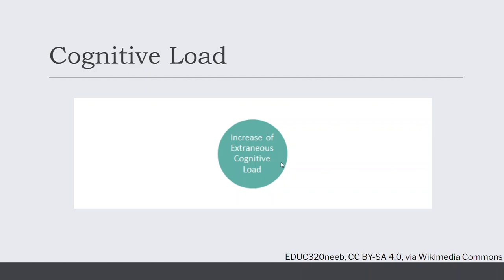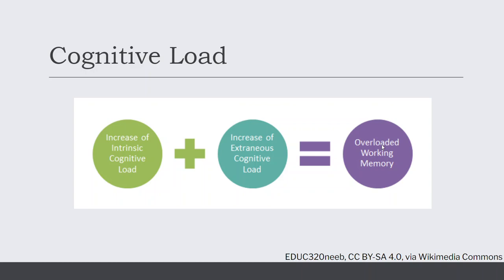The next is extraneous cognitive load. Extraneous cognitive load is the stuff that comes in that's not related to what you're learning. If I'm looking at a screen and there's other colors I'm seeing, other features, sounds, movements, that's going to add extra cognitive load. The result is sometimes we can overload that working memory, that memory that stores what we're trying to deal with. Of course, if the intrinsic cognitive load is a little bit lower, we can have a little bit of extraneous. But if it's a very difficult concept, it's important to really try to minimize that extraneous cognitive load so we can really be able to use our working memory well.